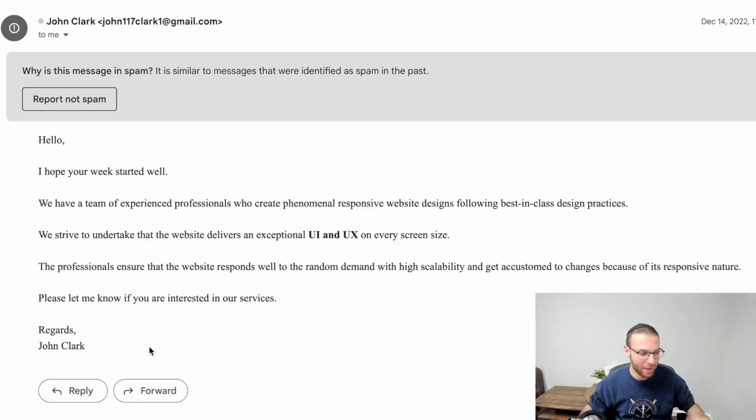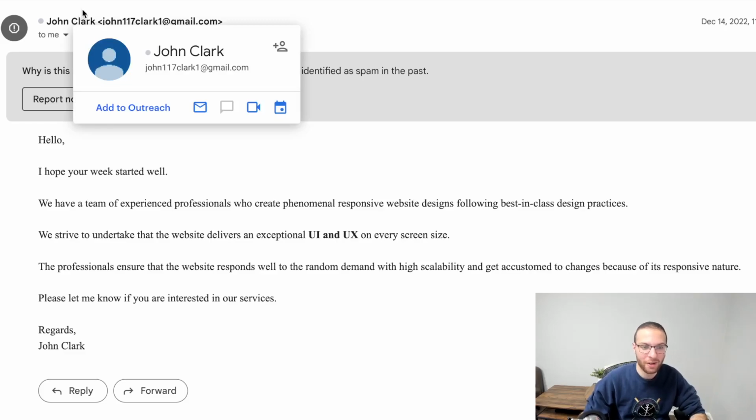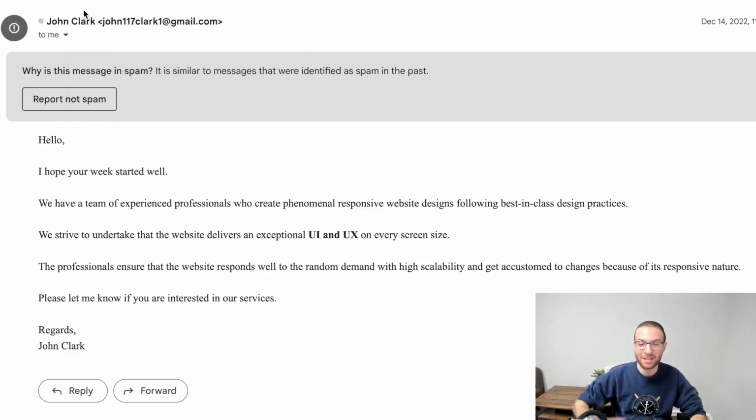And I'm going to just publicize the guy's name because it's obviously a fake name. This is not someone named John Clark. This is someone in India who is faking an American name. They looked up the most American-sounding name on Google and picked out John Clark. So that was actually not a bad move, because Indian foreign names will probably get lower open rates. So it may not be the worst idea to change your name, at least for the cold email, or have someone else reach out for you.